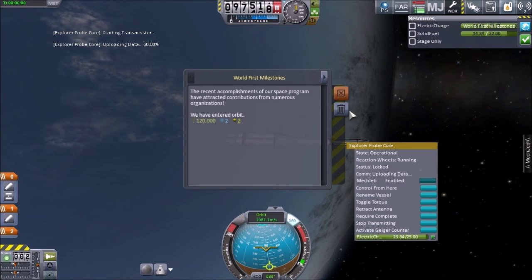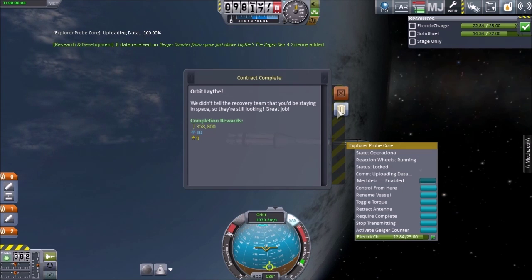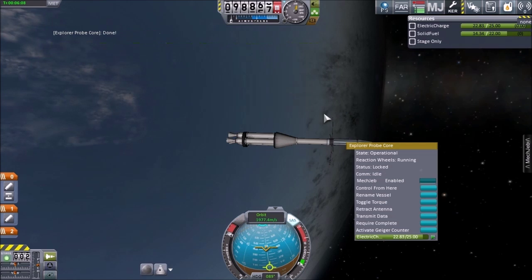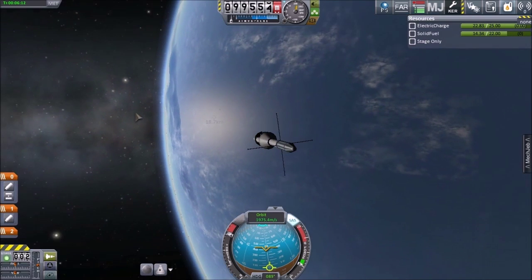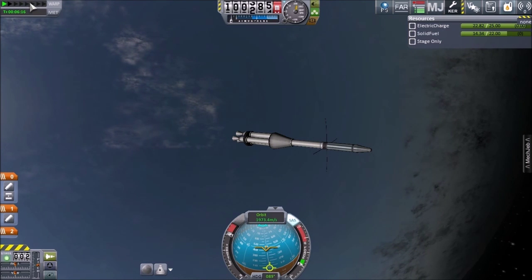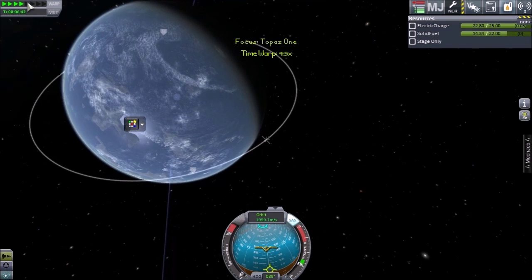Alright, so we've entered orbit. Wow, 120k. I'll take that. And woohoo, 358k. So it looks like we'll have enough money to upgrade at least the launch pad. Alright, so we are now in orbit. Let's go get a high scan now. So we'll warp up here.